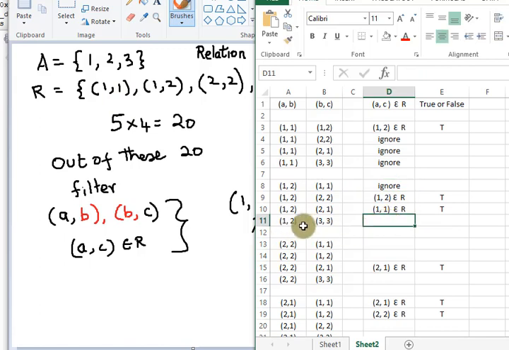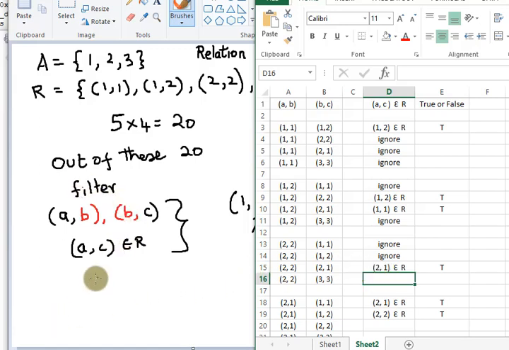And we don't have matching pairs here, so ignore. How about here? (2,2), (1,1), that's not matching, so ignore. How about this, also ignore. How about here? (2,2), (2,1), so we get (2,1).